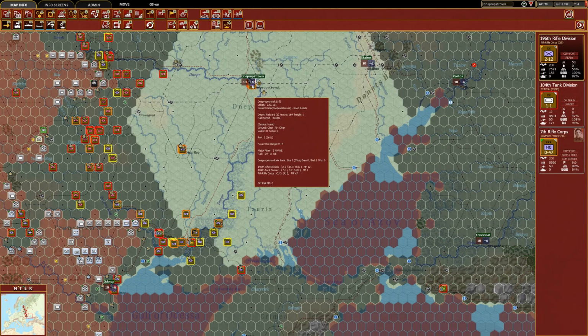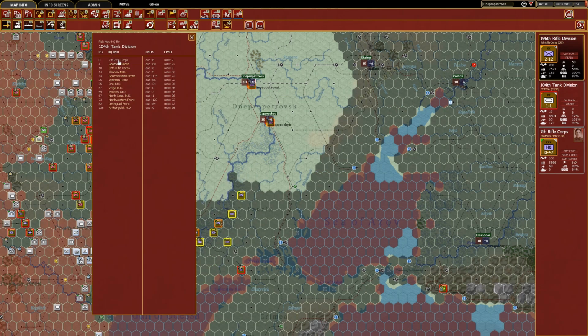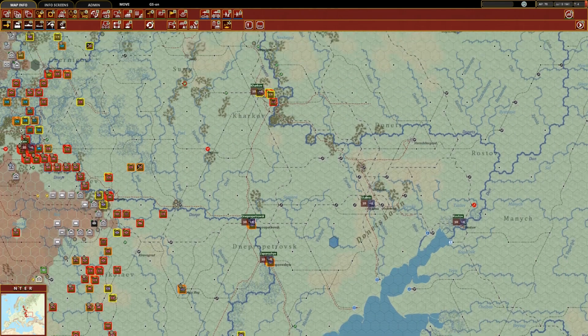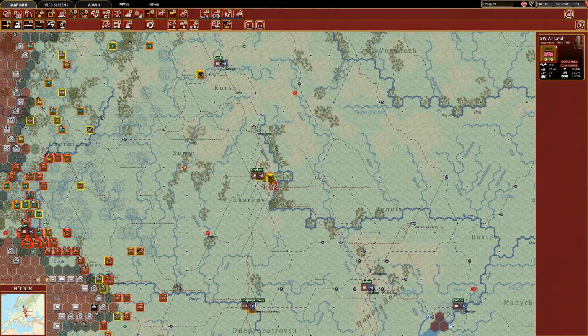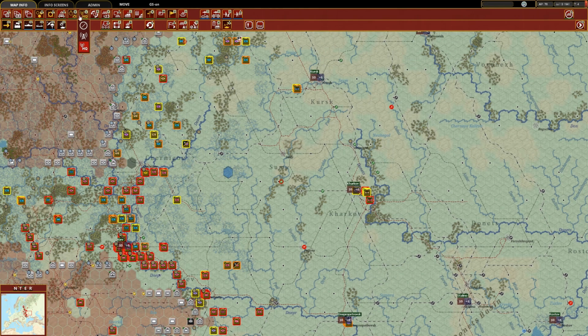Yeah, all good there. Over here, this tank division can go to the... Well, let's have it go to the 7th Rifle Corps, I guess. All right. So there is all of that. And I'm going to take this highlight off again.